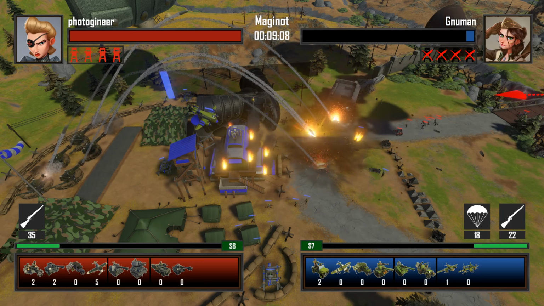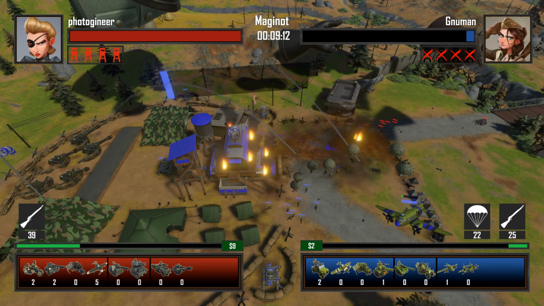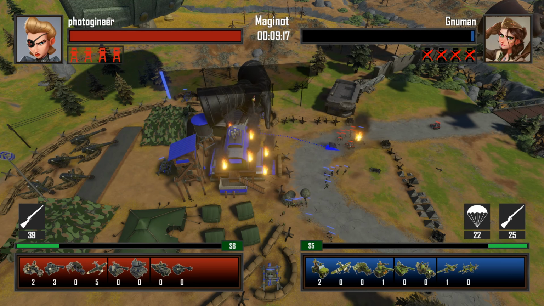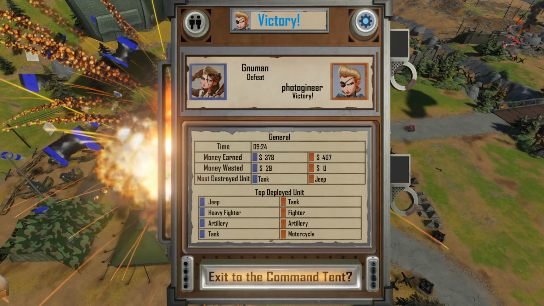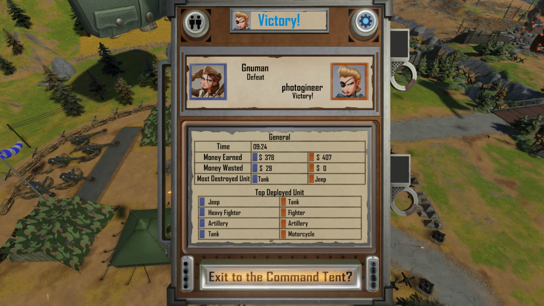I like the effort of the defensive artillery barrage, you don't see that very often. But there's one tank, that's all the tanks you need. What? We lost? I can't believe we lost. How could we lose? Very rough game from Gnuman from the start.